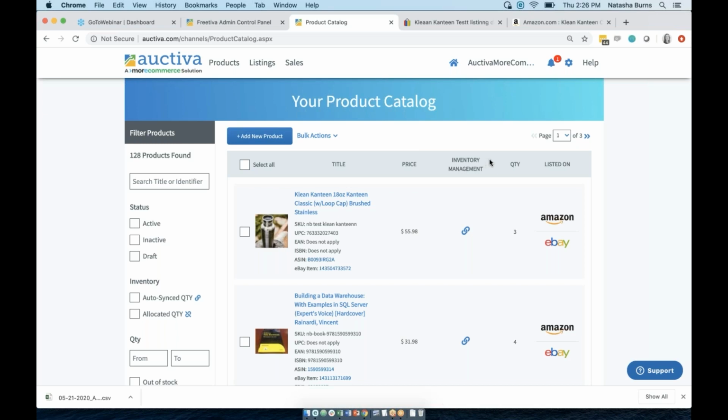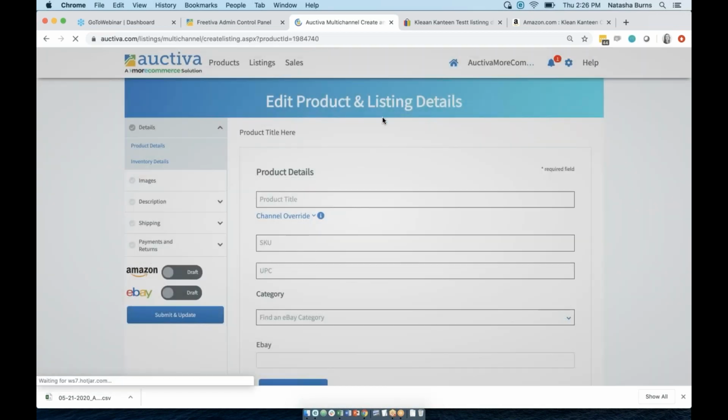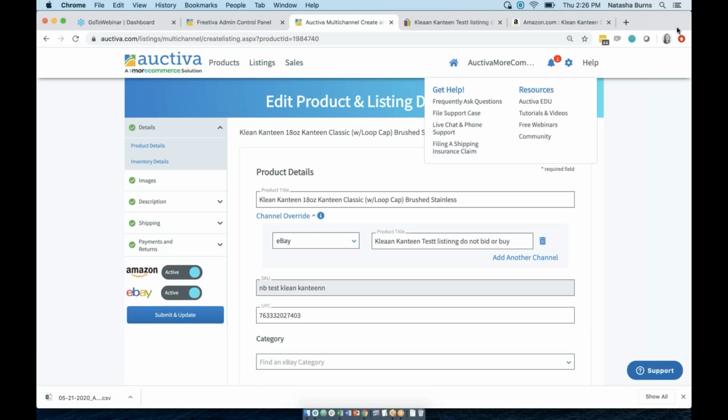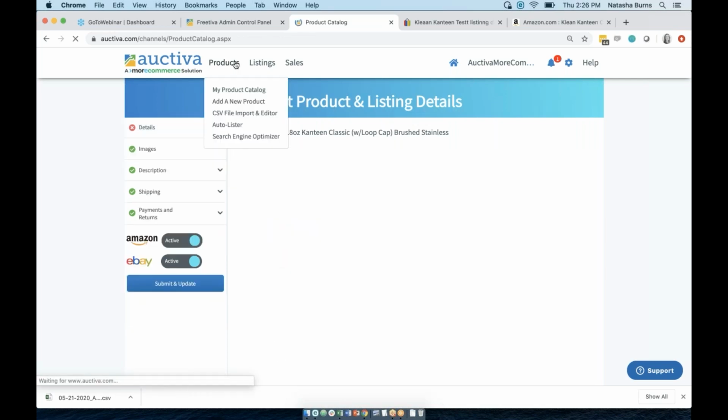Now let's talk about editing specific product information. So in the case you need to edit more than just your price and your quantity on products, you simply just click directly into that product. As you'll see, it'll bring you to the multi-channel one-page lister. And there's a few things I do want to talk about here. The first of which being just the general layout of the page. So you'll see here on the left-hand side, this is your control panel. Now the toggles indicate the status of the product on that channel. You can change them to inactive, or active.